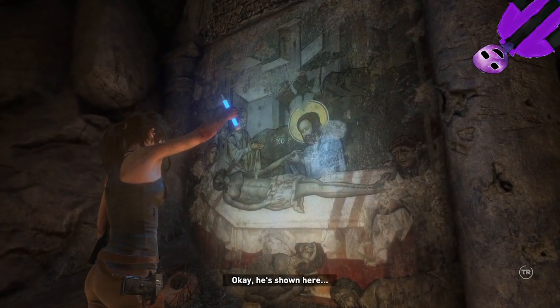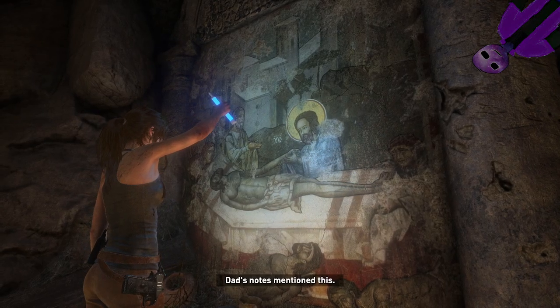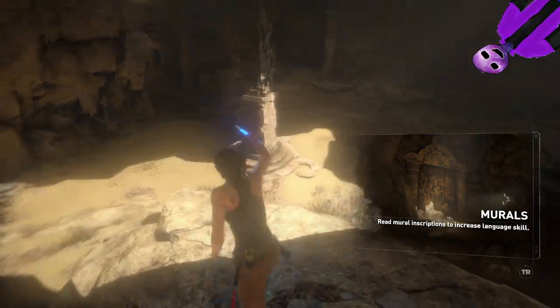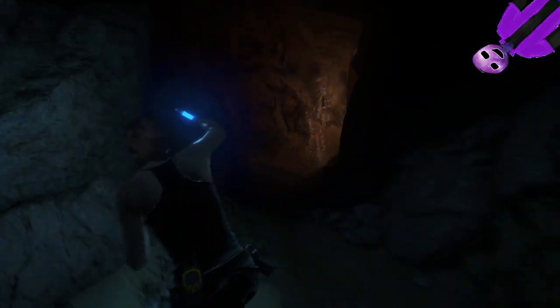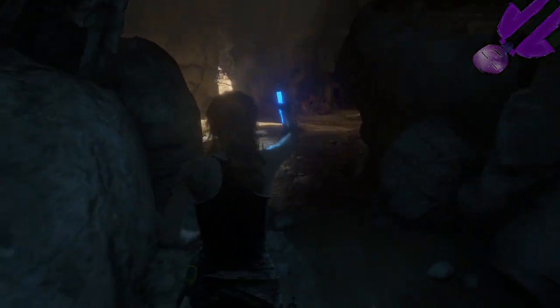Okay, he's shown here. Jesus. Healing miracles. Dad's notes mention this. Read murals to increase language. Wow. Is this the way out? That's the way out. Wow, the way in.